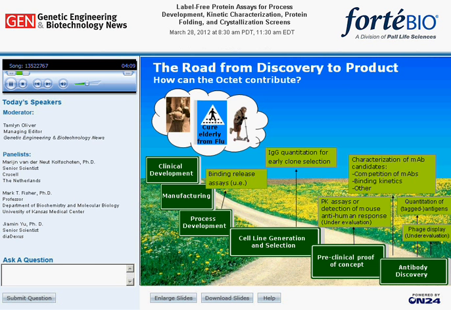At different stages along the road from discovery to product, the Octet may be useful. In our department, Octet applications for certain technologies, such as phage display or pharmacodynamics, are under evaluation. Especially for the early characterization of antibodies, several binding assays are successfully being used, and some of these will be presented in this webinar. Next slide.